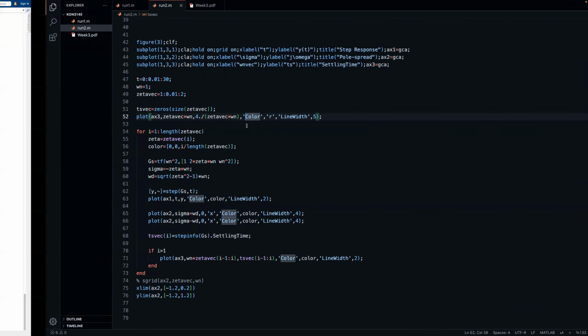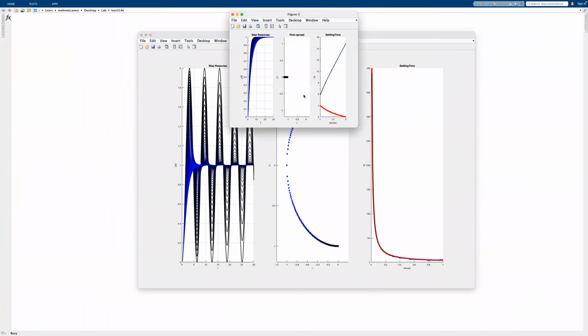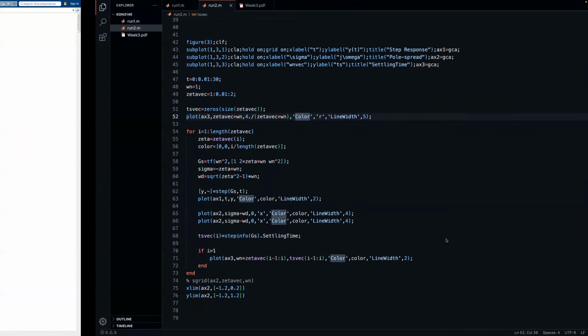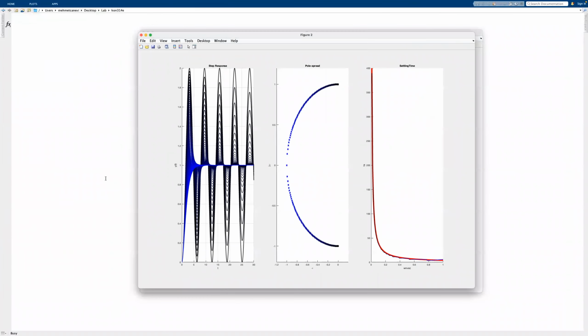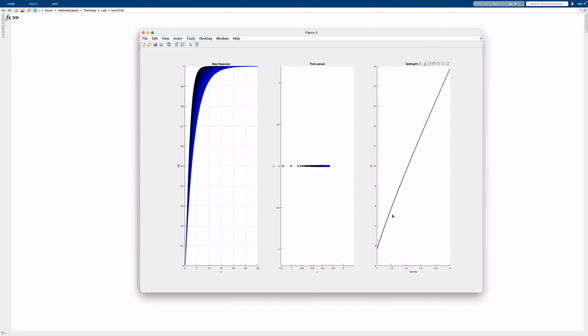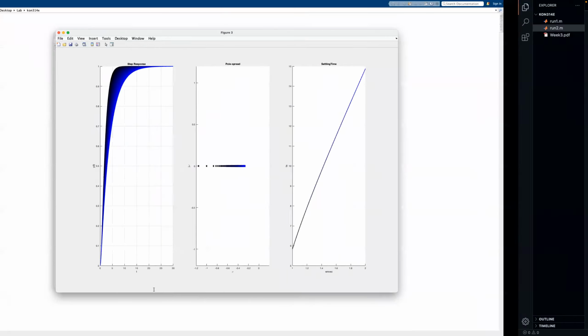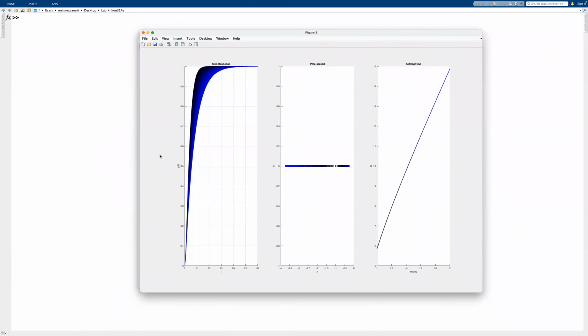Now we know that the formula doesn't work for overdamped systems. As you can see from this figure here, it doesn't work. So why calculate it? It's just not working, so let's get rid of that. Now we can see the settling time shown here, and it does increase, and the system becomes slower and slower. I also need to get rid of this for a moment. There we go, that makes more sense.